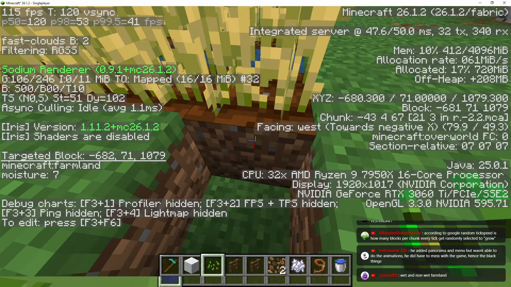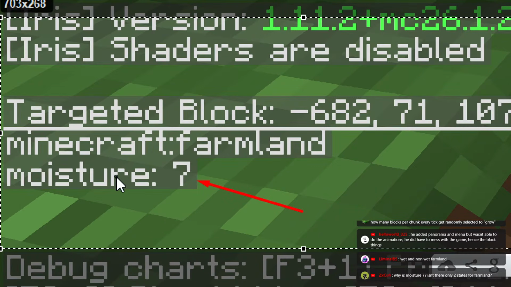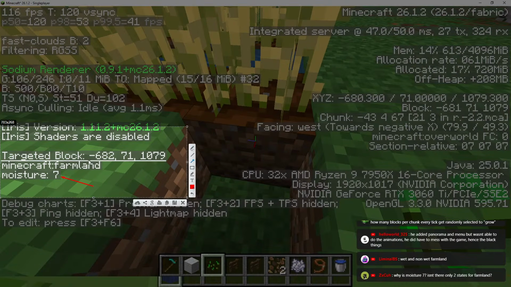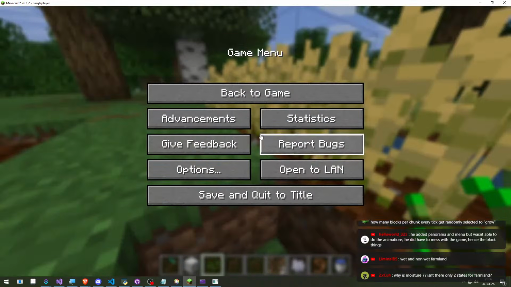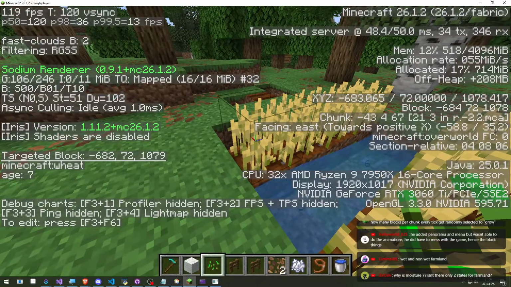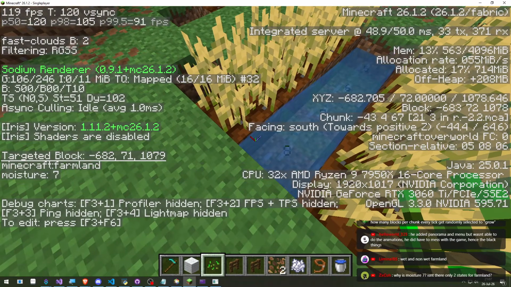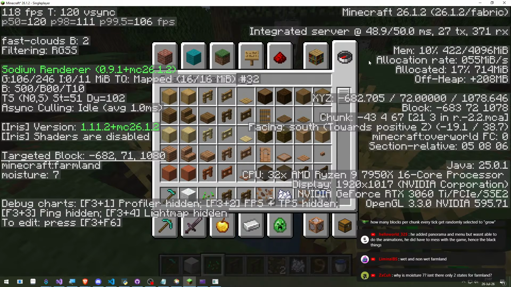Farmland, we can use just the moisture. Here it has a moisture. We don't need a boolean if it's wet or not. We just have the moisture. If it's 0 moisture, then it's not wet. Done. Easy. It's fine, chat. Can we use the block state? So we need the assets, chat. We need the assets for the wheat and for the farmland and for the diamond hoe. So let's get the assets.